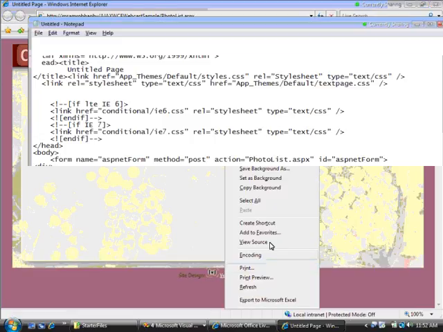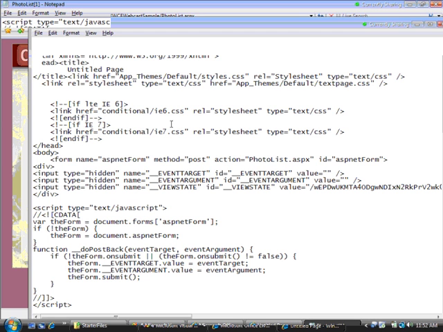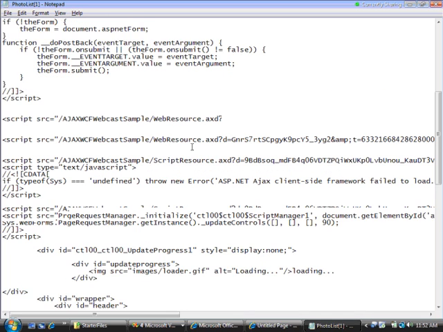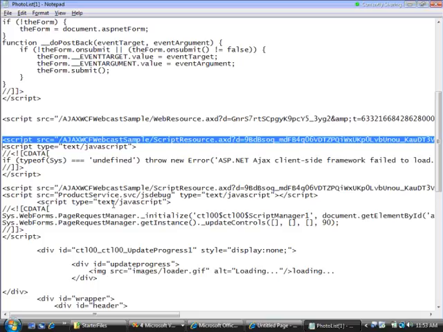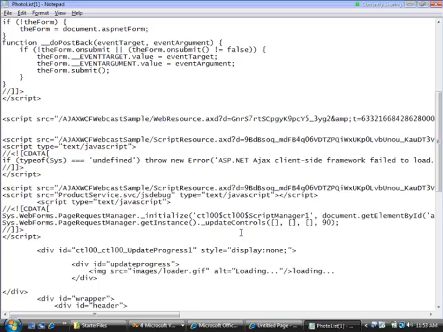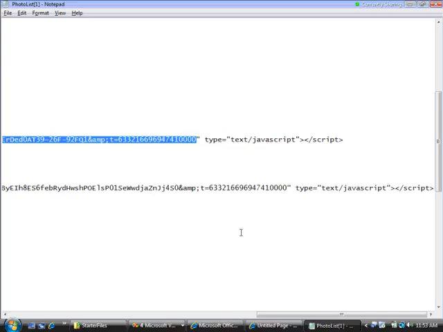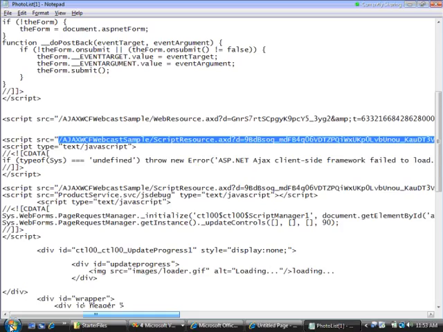And inside of my view source, I'm going to just scroll down here a little bit. Incidentally, you see stuff like this. This is actually an HTTP handler that's registered in your web.config file. And this is an encrypted URL or query string that essentially tells the HTTP handler what embedded resource to fetch. So this line right here, in fact, is fetching out the ASP.NET Ajax client libraries. And you can prove that to yourself by copying this into the address bar in the browser, and you'll be directed to save that file, and that's actually the client-side ASP.NET Ajax client libraries. So I would suggest that you do that just to play around with it.